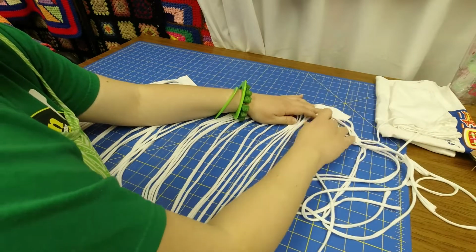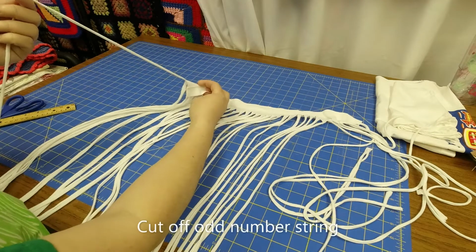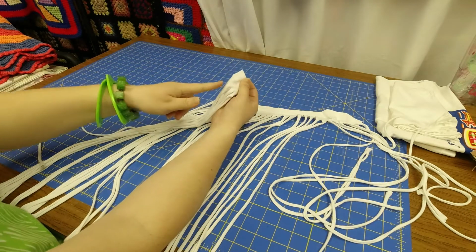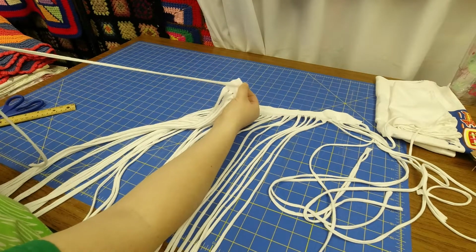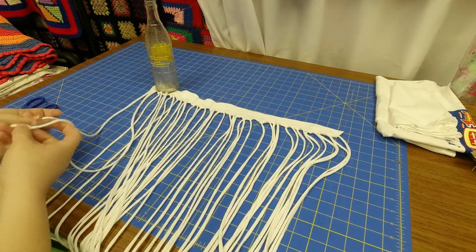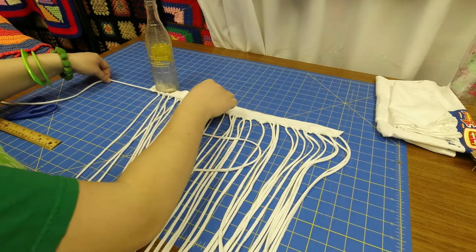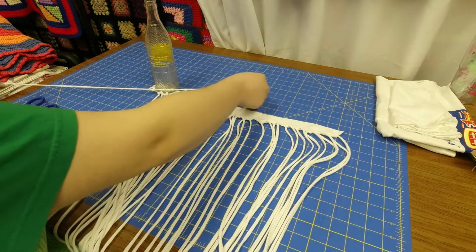If you get to the end and you have an extra, as in one that is an odd number out, one that doesn't have a partner, just go ahead and cut that off, because we want to work with an even number. Alright, so I've worked all the way across, tying my knots, and I've got a perfect even number of strands.